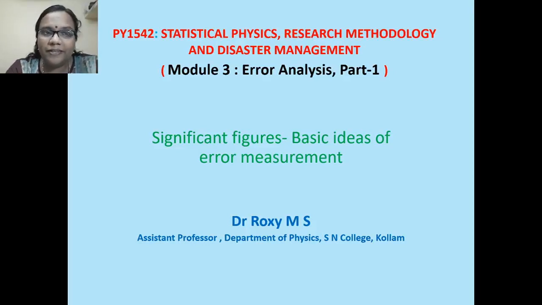Hello everybody. Today we are going to discuss some topics of the paper Statistical Physics, Research Methodology and Disaster Management for 5th semester BSc Physics students of Kerala University. Let us start with some ideas of error analysis. That is, what is an error analysis? Why it is important? And then about significant figures. Then how to determine the number of significant figures in a given number, etc.